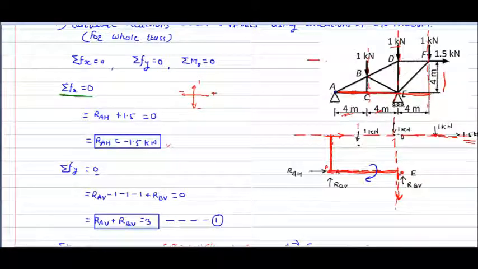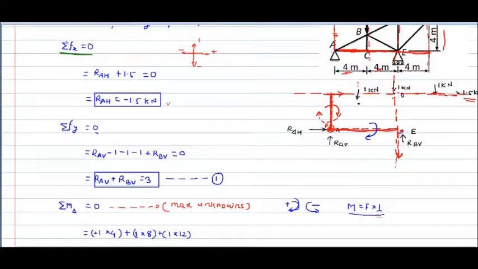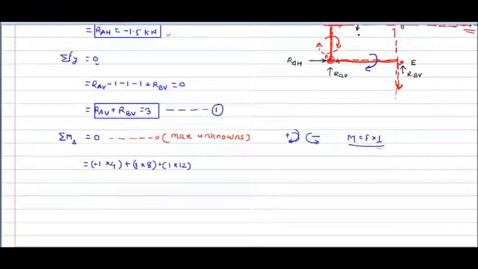So if you draw this line of action over here, this distance will become 4. Okay, and we have to assume that this point is fixed and this is the free end. So by the application of this force, it is going to create a clockwise movement only. So you can simply write down, for the force of 1.5 kilonewton, perpendicular distance is 4, and sign convention for this is also positive.